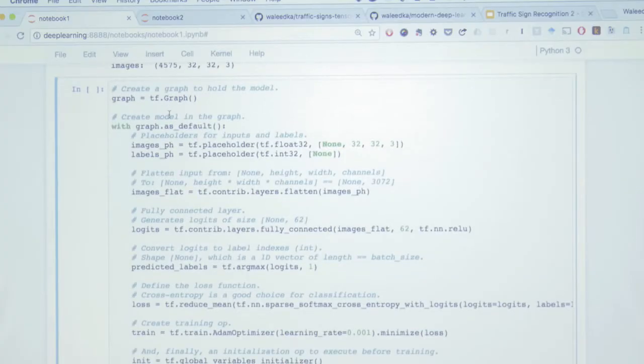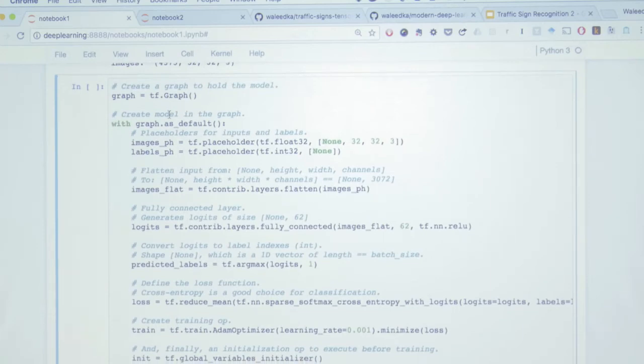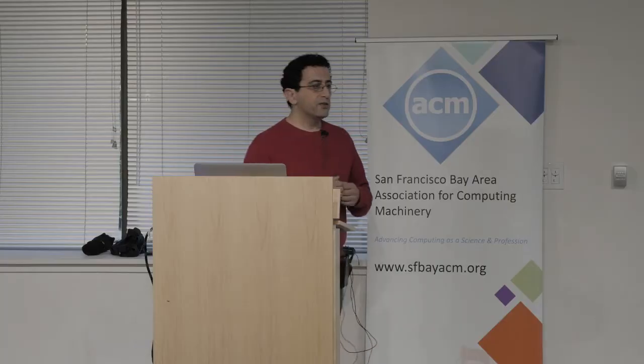All right, so this is the fun part. This is TensorFlow code. And in TensorFlow, the way it works, you use Python to build a computation graph. And then you tell TensorFlow to run that computation graph. In other words, the code you write is not what's doing the learning. It's the code that is building a graph which you later run to do the learning.